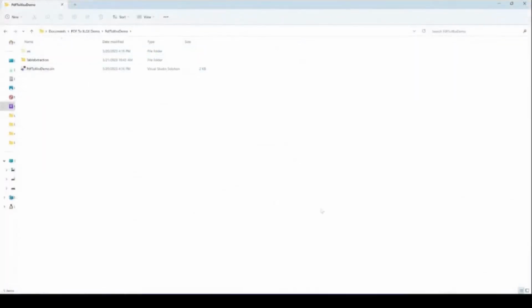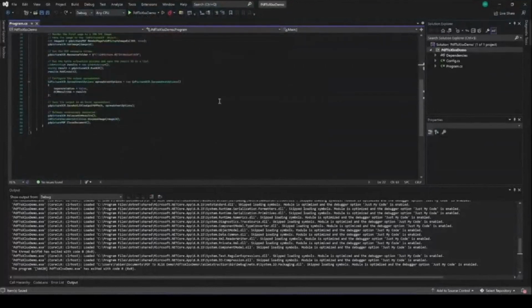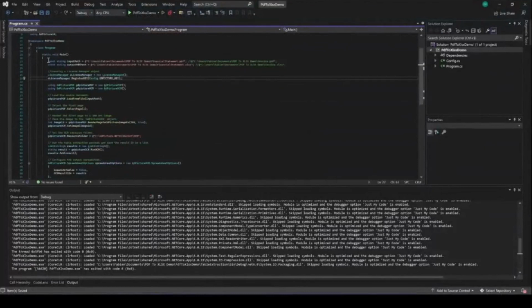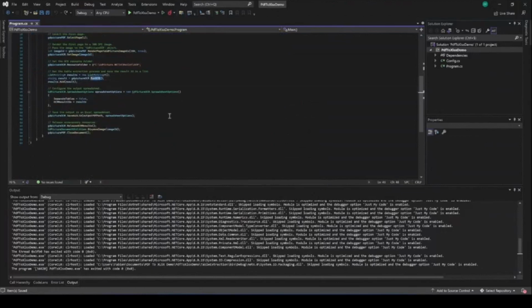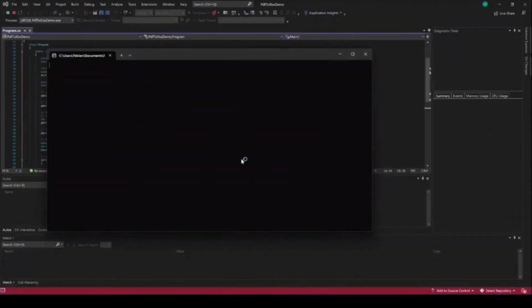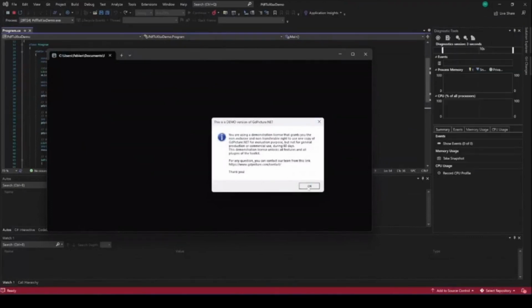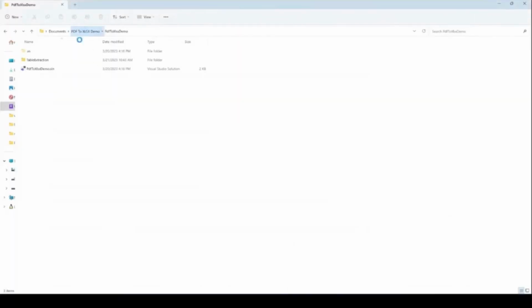So I will start the project. Here we go. We don't need a lot of code to do that. This is mainly loading the PDF, then running the OCR, setting some options for the spreadsheet, like if we want to separate the tables or render everything on the same sheet, and then save as XLSX. So I will run the program. A pop-up will appear because I use a demo key. Okay, it's running, and we should have the results here.